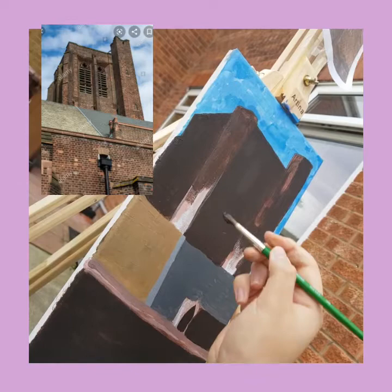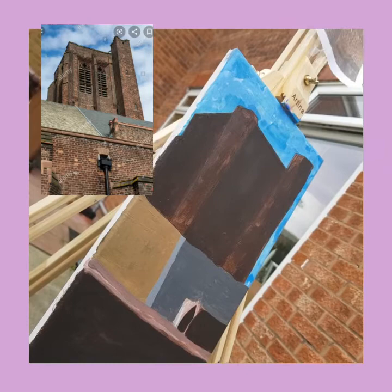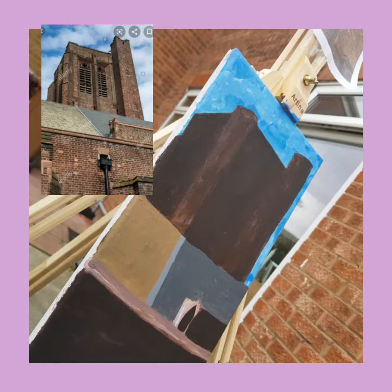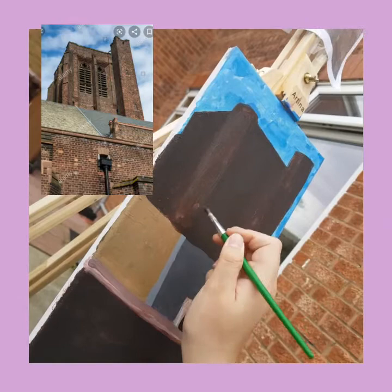So this is the final video for this part. I like how it's turned out so far. I like the colours so far, but obviously it needs a lot more detail. I'm just putting the block colours in, and next time I will be doing the more detailed work and checking if everything's right, because there are still some things I need to improve on, like the grey part, which is meant to be more diagonal. But I will alter this when I paint this piece again.